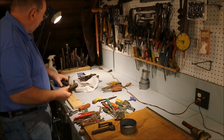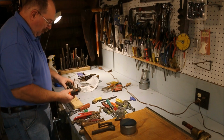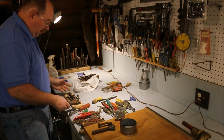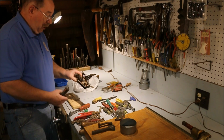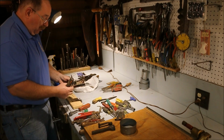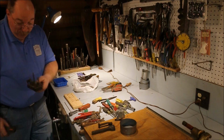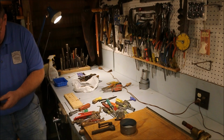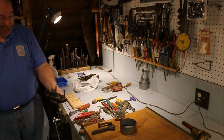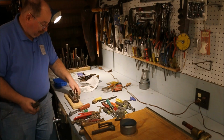Now, I've had this off in the far left corner of the bench. That's been kind of awkward. Hard to get to, hard to get things into or out of it. It's a great little tool rack. It handles hex drivers very well. But I think I need to have it someplace where I can get to it easier. Because having a tool that you can't reach easily means that you don't use it very much.